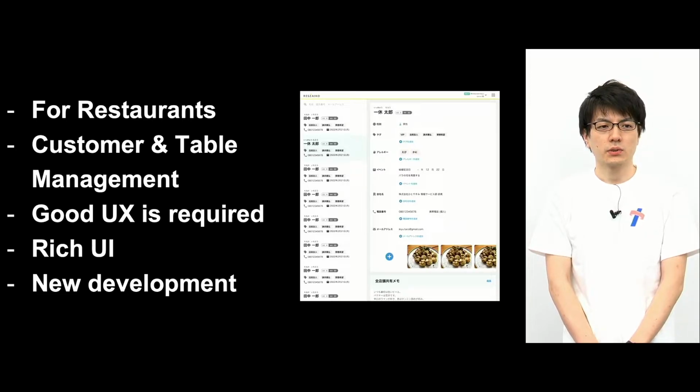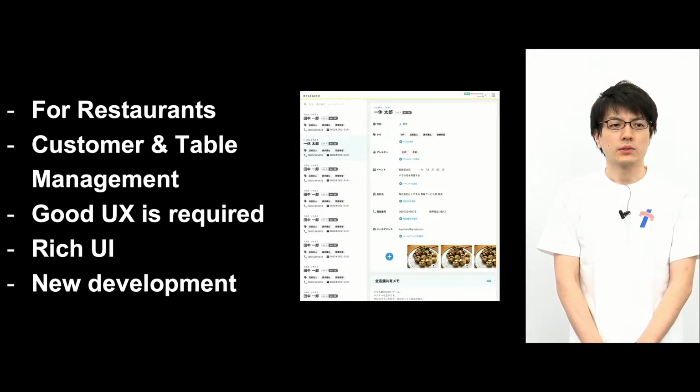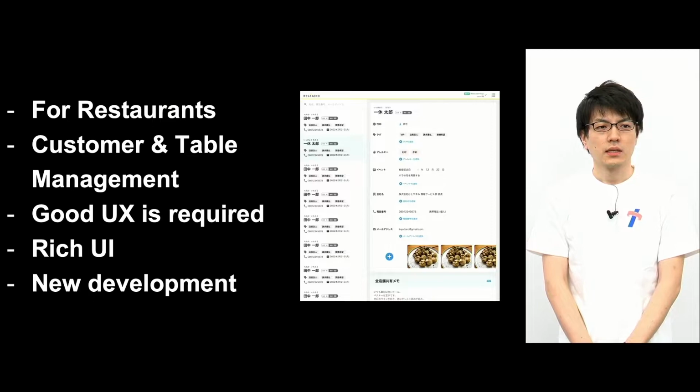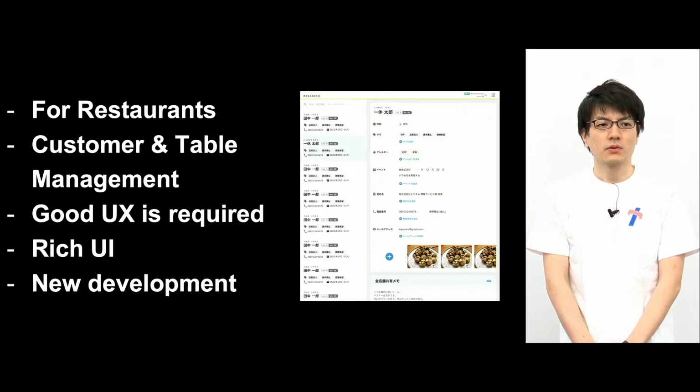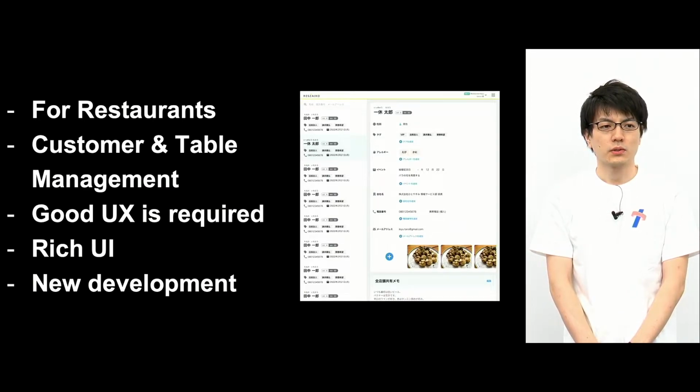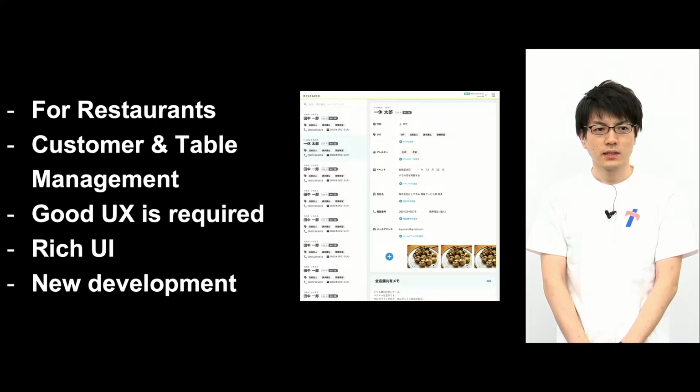And also, the table management can be done smoothly, and the restaurant can see how many more reservations it can take based on the data coming from the table management app. And there are some customers who just come by without any reservation, so this product will tell the service provider whether they can take this customer or not.